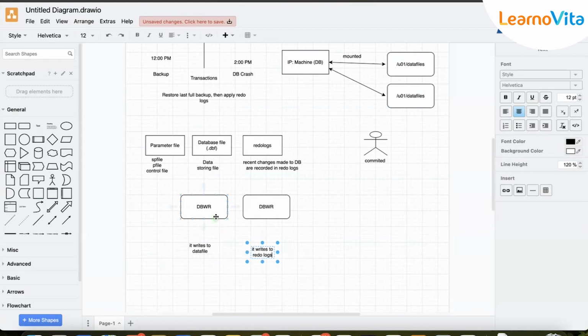DBWR will never write anything to redo logs. Sorry, this is LGWR. And LGWR will never write directly to database files. Okay. Now you got the point.